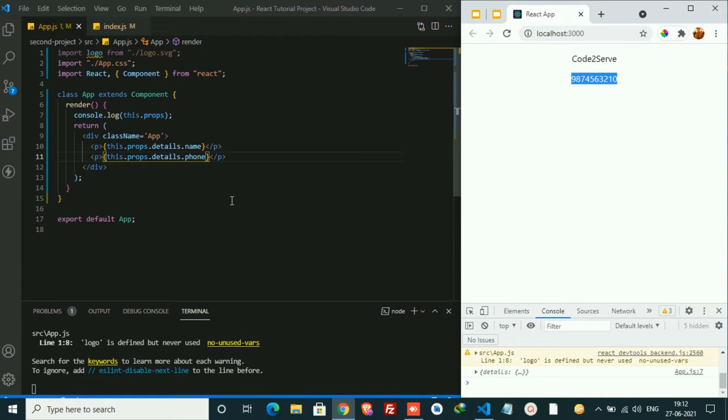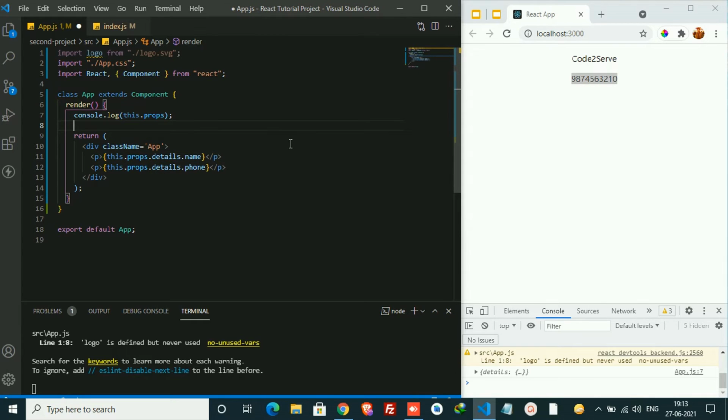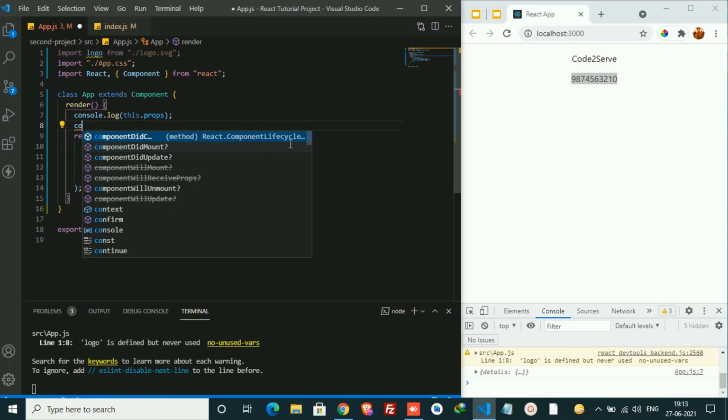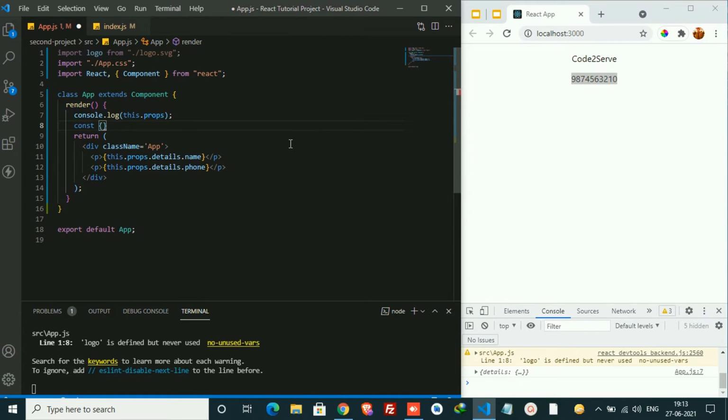And there is a much cleaner way we can do this. So in the destructuring lecture, we have learned how to destructure the value from an object. So we can simply do object destructuring, and over here we can write const, and after that curly braces. In those curly braces, whatever field we want to extract from that object, we have to write that. We want to extract name, and second is the phone, equals to that object name. So where is that object? That object is inside the props, and from that props we can get that object details.